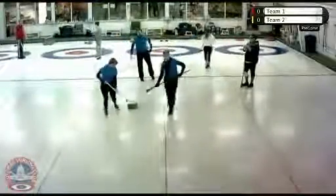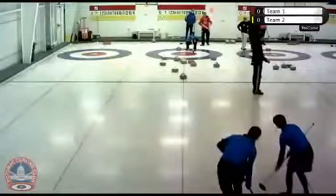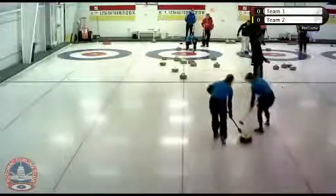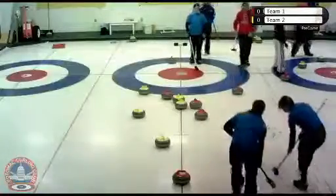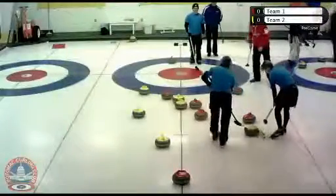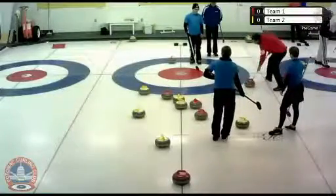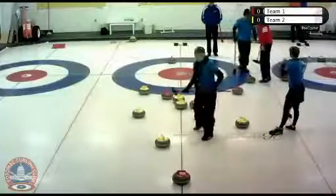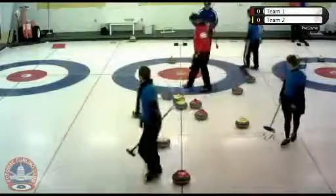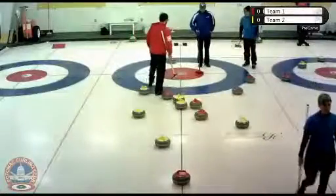Line looks pretty good. It's definitely getting out there. They got to wait for it to curl off the guards. Oh, it's hanging. It's just falling out further. Yep. We're going to get some contact on the guard. He's going to not like this. He hit it inside enough that he didn't raise it in. Maybe he did. It is biting, but from the screen, I think the yellow stone is biting more than the red stone. But they are both just fractions in the house.